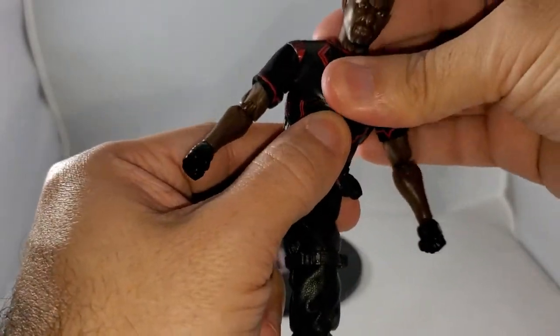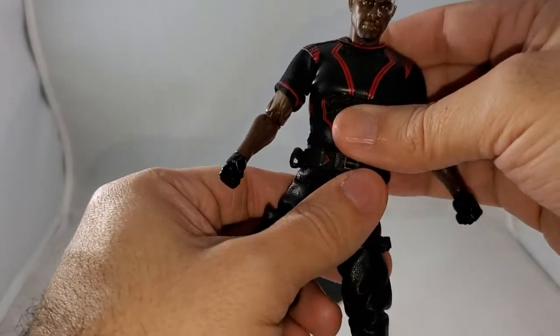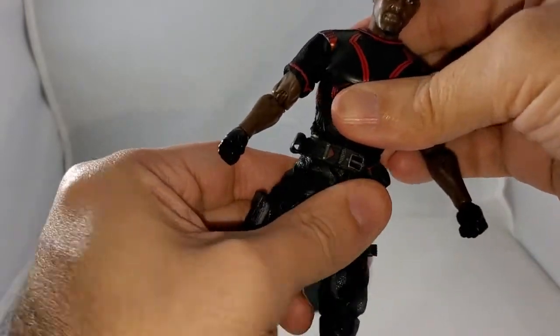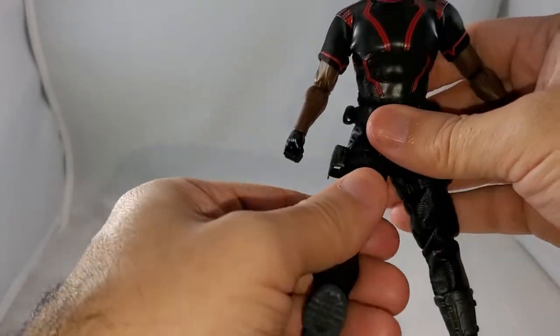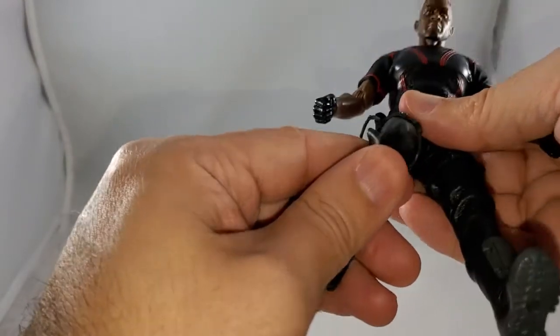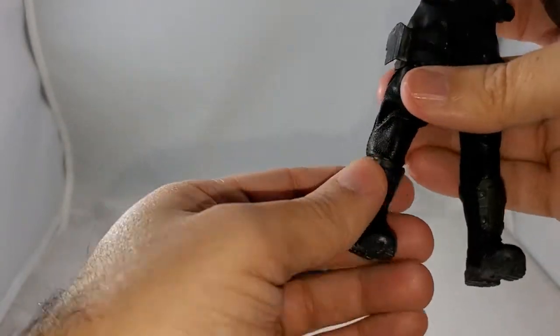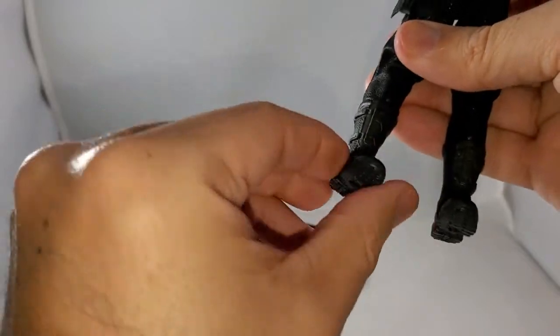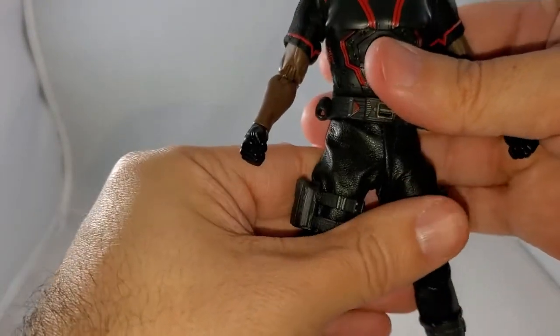Ab crunch. A little bit there. A little bit limited by the costume, but that's fine. It's in there, though. Same with the waist. Hips. Double jointed knees. Boot cut. And ankle. All solid, all looking good.